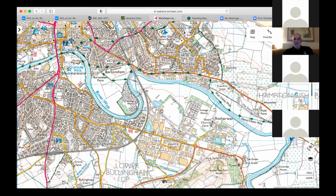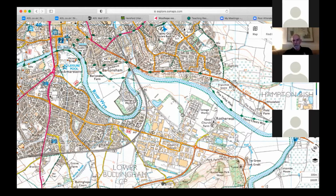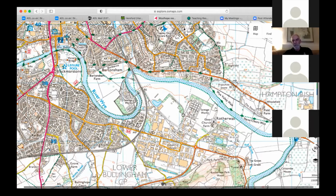Then eastwards, you've got this path along here, and the landowner has put in a permissive path which enables you to work round the edge of the sewage works here, past what I used to call Lake Stinky, which was a great big area that used to flood and was linked to a big manure heap. But that's all dried up and been drained, or it was last time I was there. And it leads you out. It's rather unprepossessing, but quite interesting in terms of industrial archaeology through here, round the side of the munitions factory.